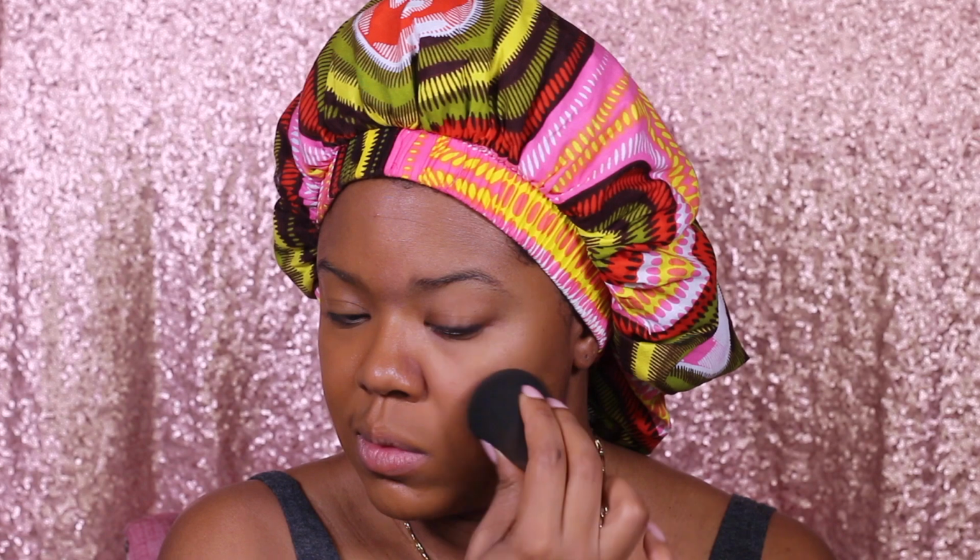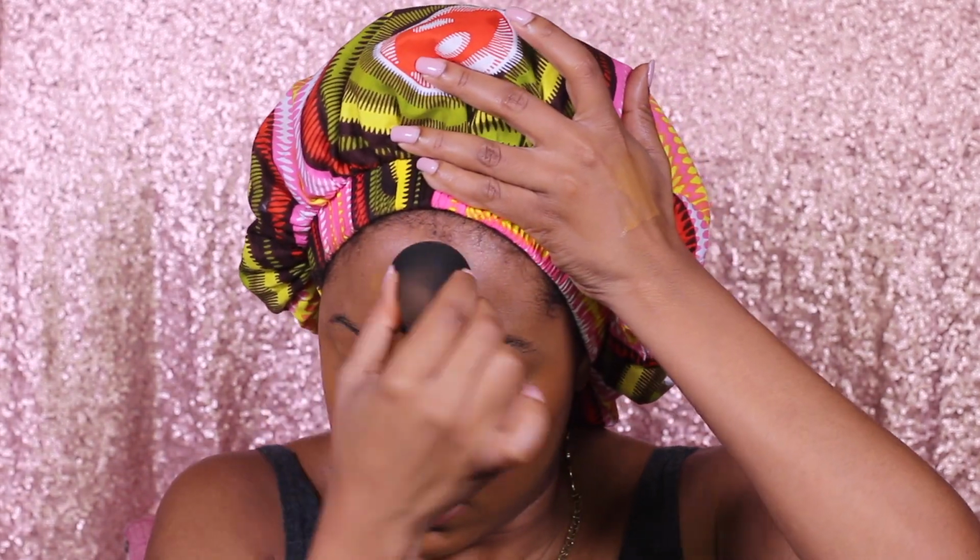Alright, going in with one of my favorite foundations, the L'Oreal True Match. This is the color C7. I think it's warm brown. I am using my beauty sponge, and I'm going all over my face and just kind of stippling that into the skin. After that, I will be going in with my Black Opal Pore Perfecting Powder Foundation in the color Truly Topaz. I'm going to be using that to highlight and using the color Caroube to contour. There it is right there, with honey and tangerine.